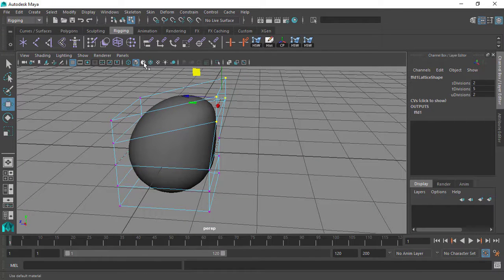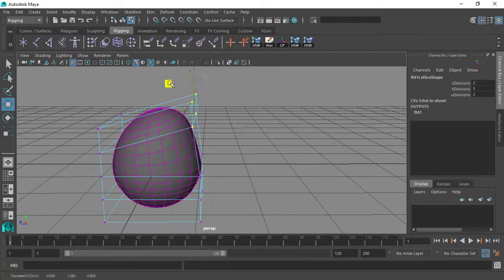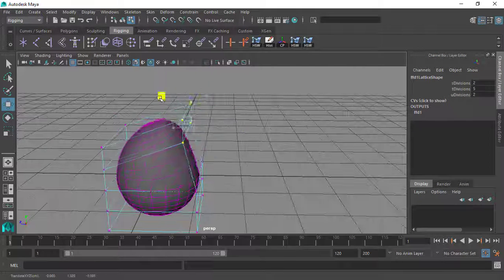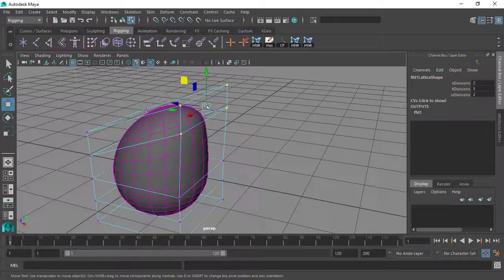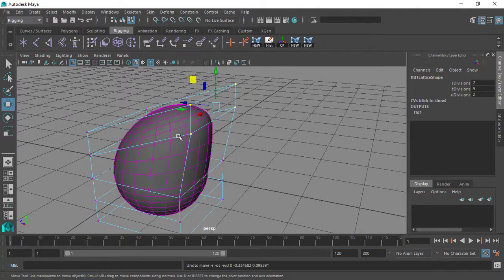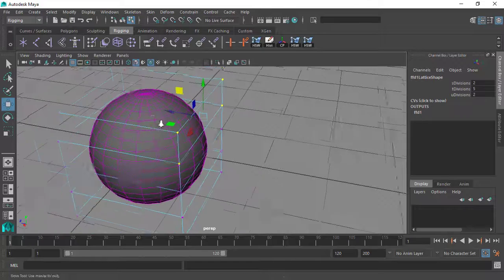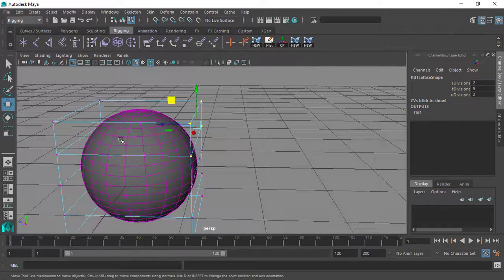Let me go in and turn the wireframe on shaded option on so you can see the wireframe and keep track of our topology of the sphere. So you can see here that we are able to deform the mesh overall using just these 4 vertices, which is really cool in this case, since we don't need to go in and start handling all those vertices here in our original mesh.